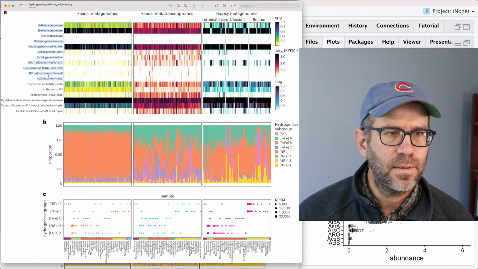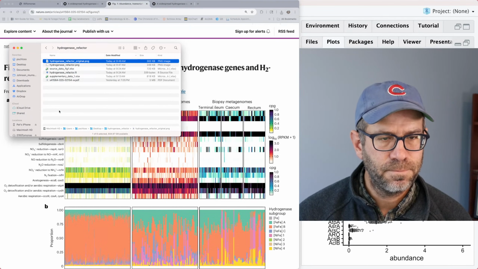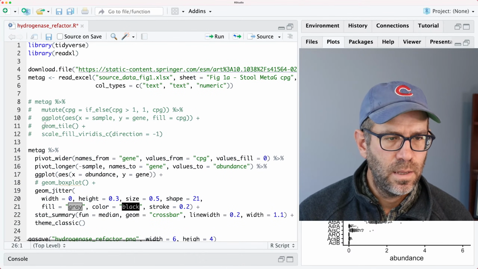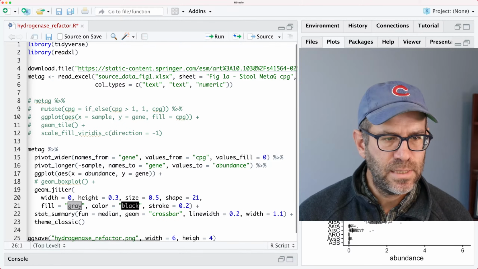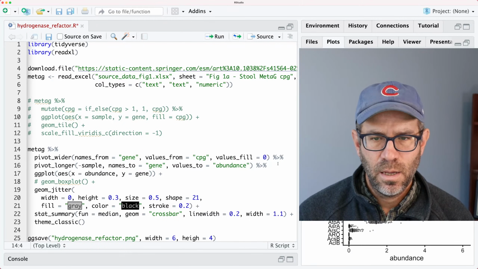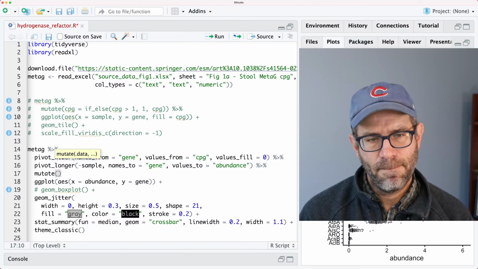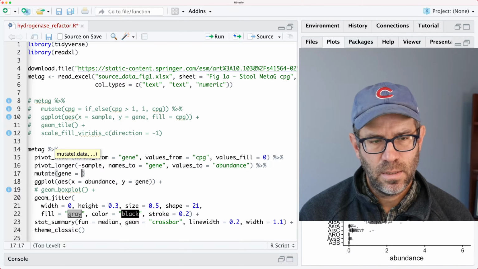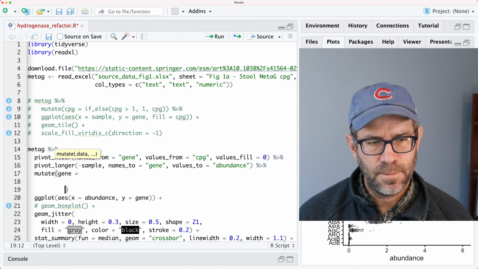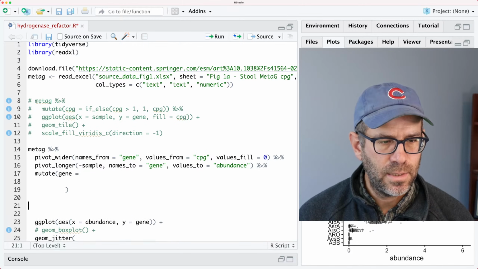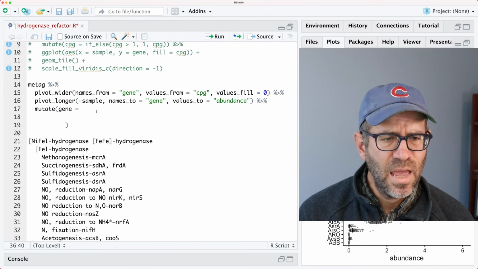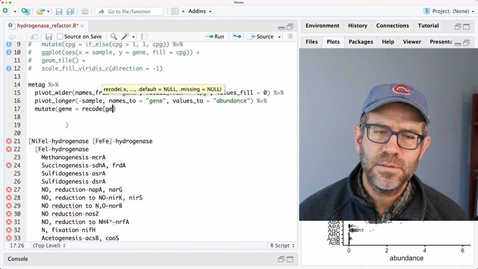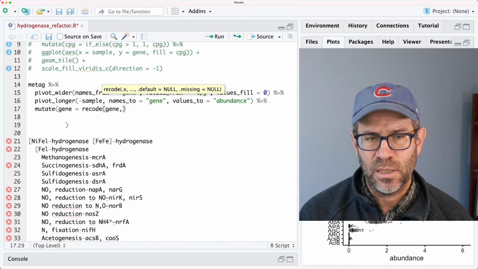And then let's open that up. And I'm going to see if I can copy and paste this down. And then we are going to come back into R. And if I take my meta G, I want to mutate the gene column to something else, right? And so I'm going to go ahead and plop this here. And I'm going to use the recode function, okay? So recode allows us to recode the values in gene.